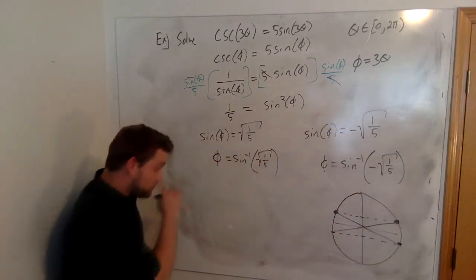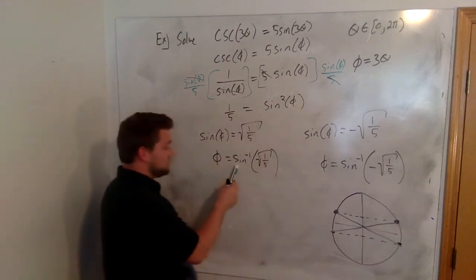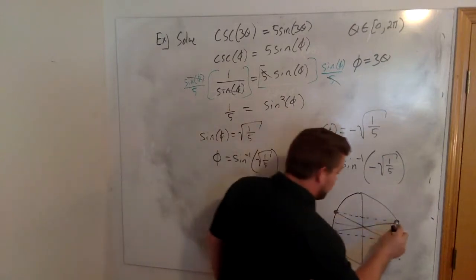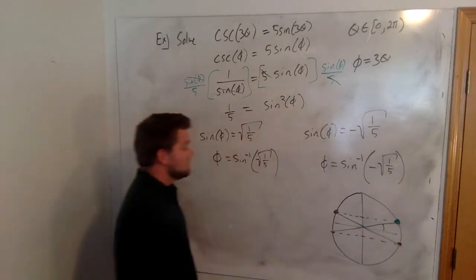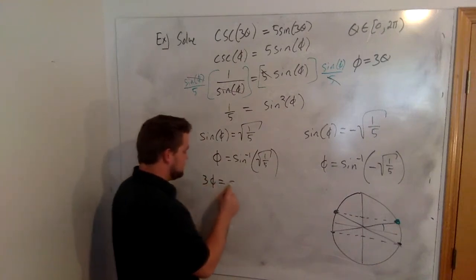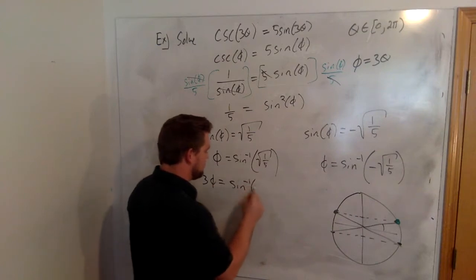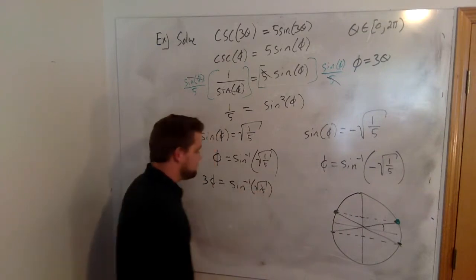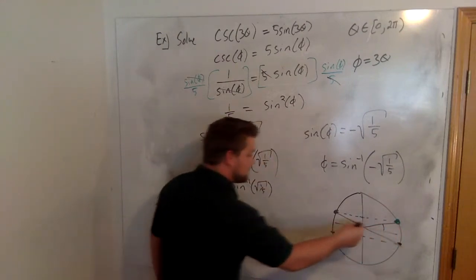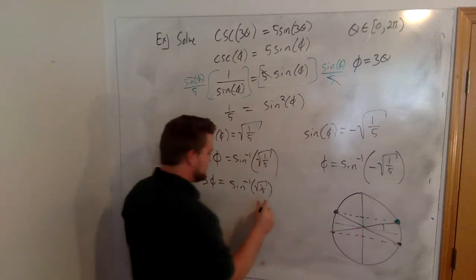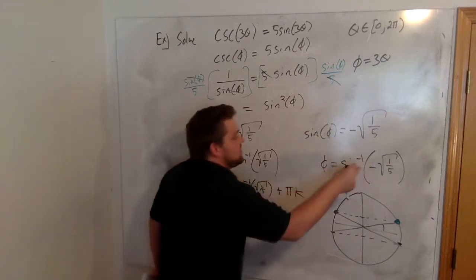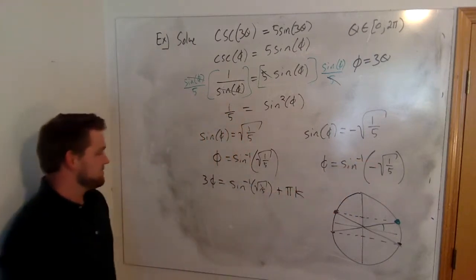Okay. Well, for this one right here, which one is this going to tell? Your calculator is going to tell you which of these four answers. Well, your calculator is going to tell you this angle right here. Okay, so we're going to have that 3 phi is going to be equal to the sine inverse of the square root of 1/5. Now, I'm going to get this one here, but if we add multiples of pi, we'll be jumping back and forth between these two here. So I'm actually going to add, in this case here, pi k. So I'm kind of taking one of the solutions from this piece and adding it over here.